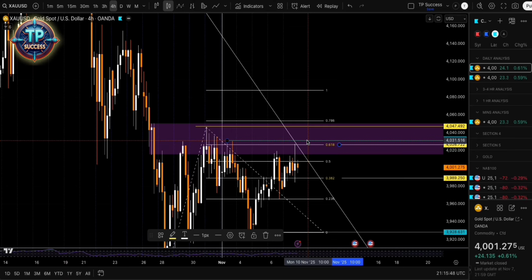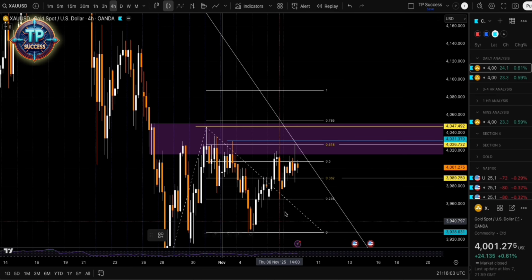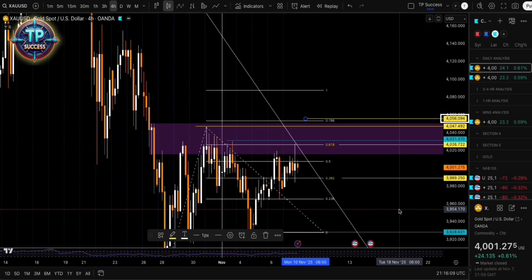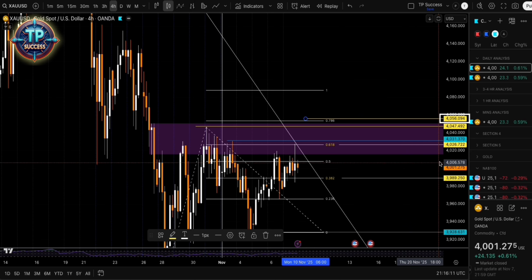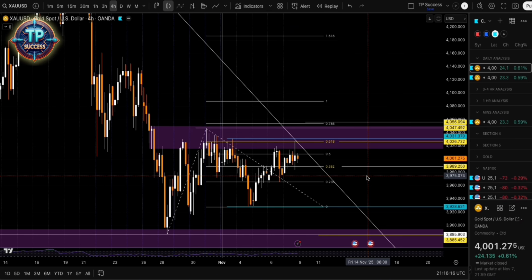For me personally, if price knocks out 4,026, that's definitely going to fill me with confidence that I should be looking for moves to the upside. And say I'll be a little bit conservative and modest, right? So say when 4,056 gets knocked out, that is when I would be super comfortable in putting in longs.